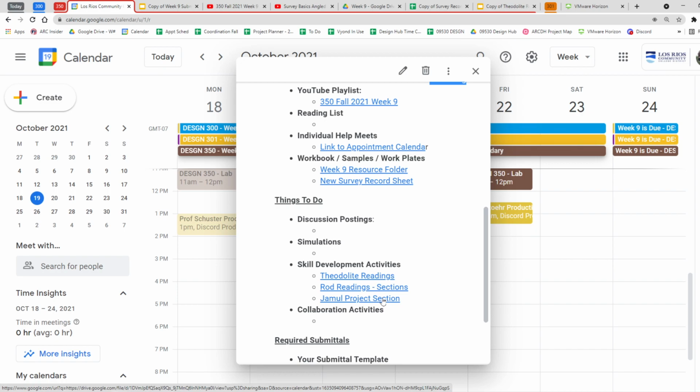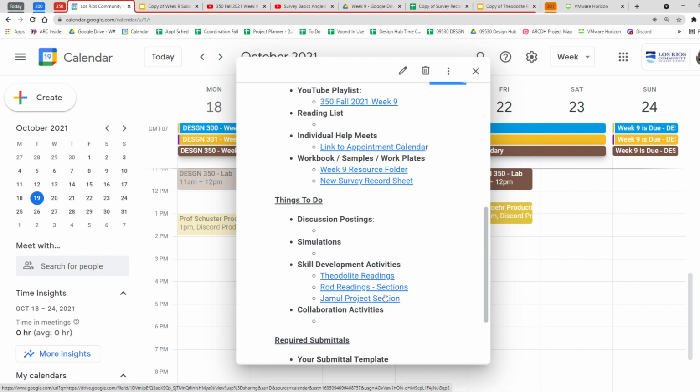And I'm expecting maybe 5 to 10 minutes for each of these theodolite readings. And there's 8 of them, so an hour and a half. The rod readings, 15, 20 minutes for each. And there's 2 of them, so let's say another hour. And Hamul, maybe half an hour to get that one done, and maybe an hour if it's slow. You've got 4 or 5 hours worth of work, but that's it.